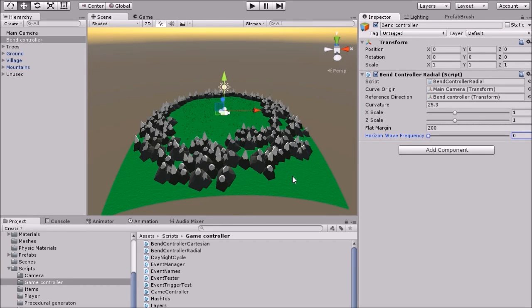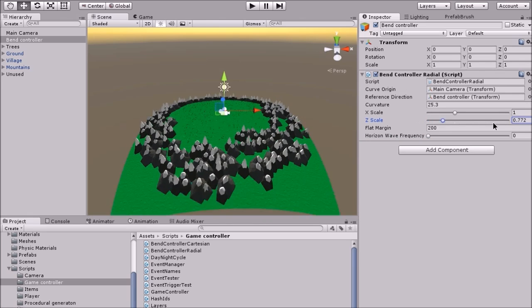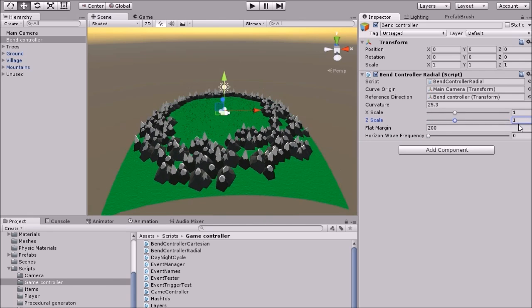So a quick reminder of what the bend controller looks like in the inspector. We have the curve origin, which is just a transform. Reference direction, which is another transform. I've used the main camera as the curve origin, and the reference direction is just the bend controller itself, but that could be any transform, doesn't really matter. A floating point curvature value, x and z scale, these vary between 0.5 and 2, just because that's a sensible range.